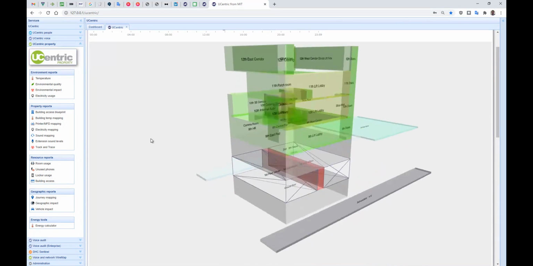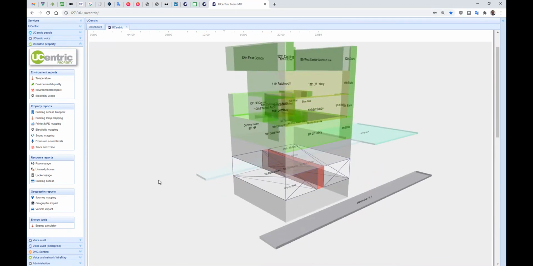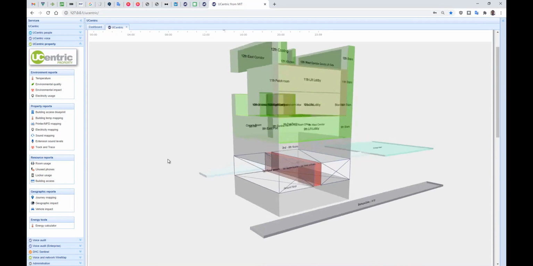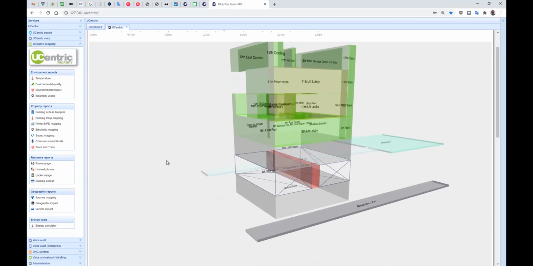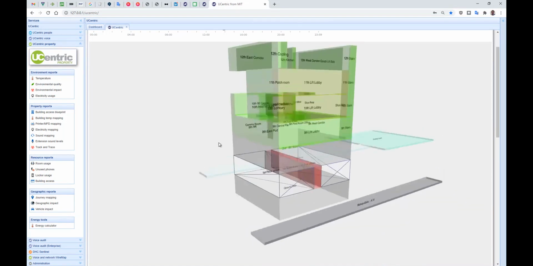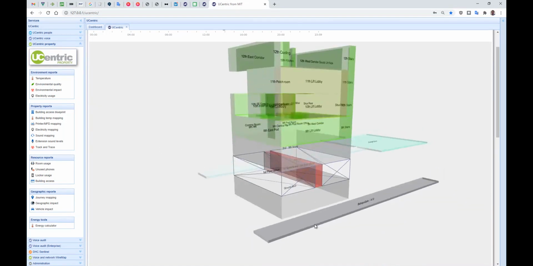But here's the interesting thing that we also got from this data. When we looked at it, we found some weird patterns, which was in the morning, everyone was coming in the lower ground entrance. But of an evening, they all went out the first floor entrance. If you're familiar with the building by Liverpool Street Station, you'll know why that was, because trains come in at different times. So of course, everyone comes down the steps here and walks down onto Bishopsgate, goes to Pret, sells their firstborn child so they can afford a coffee and a croissant, and then comes in the lower ground entrance and goes up to their desk.